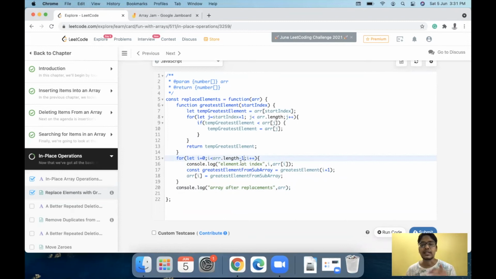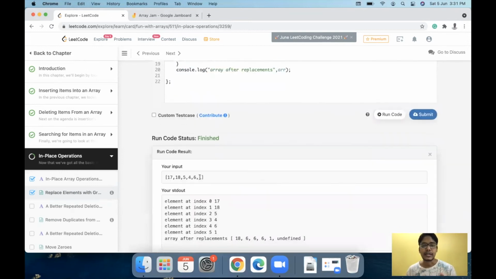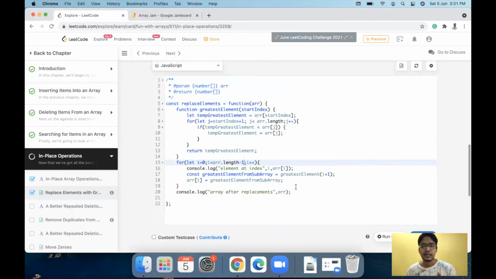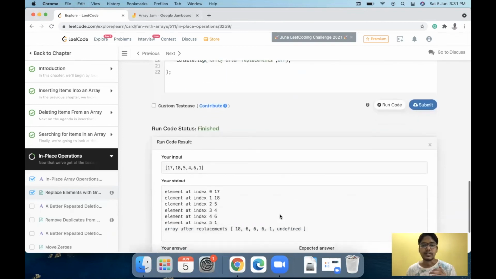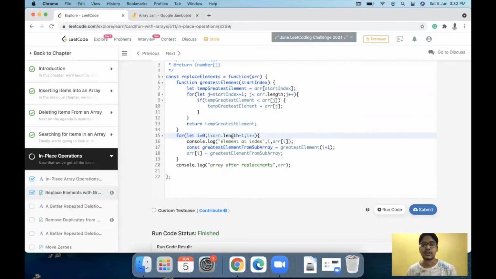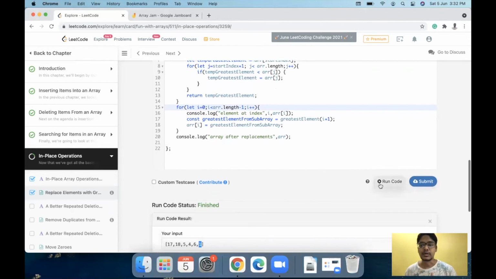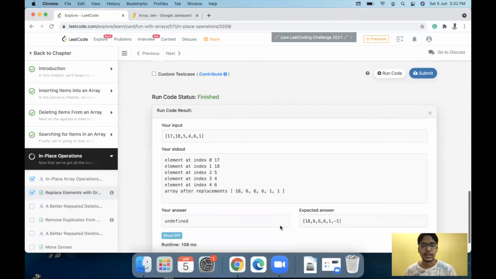What will happen if I run it till the last element is, when it comes to the last element, the I plus 1 value will not be a valid index, because when I is pointing to, let's say, the last index, I plus 1 would be something which is out of the array, right? That is not something which we want. So let's keep this array length till the second last element, and let's run the code again and check what the output is. Now we have replaced all the elements perfectly. Now the one task which is needed is to replace the last element with -1.